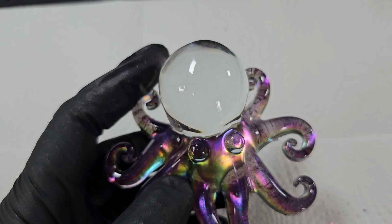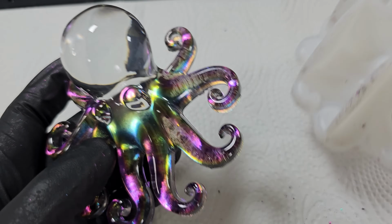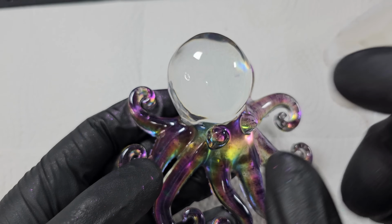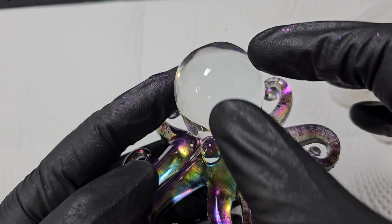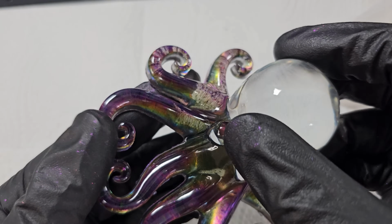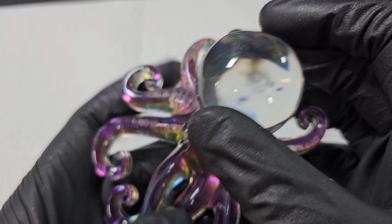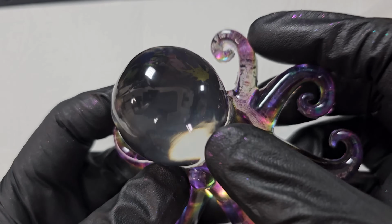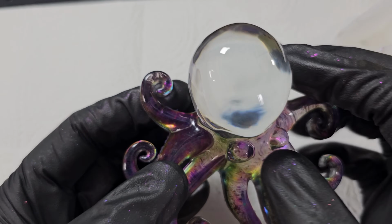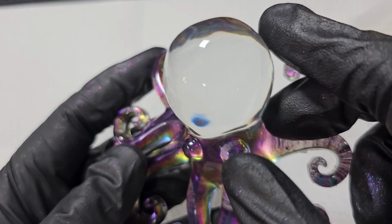Now, I've looked for a matte version of this mold, can't find it. I have been advised that the matte top coats that you get just flake away. It just peels off and flakes away, and I want this to last. I want people to be able to hold it, to look at it without the worry of anything flaking off, etc.